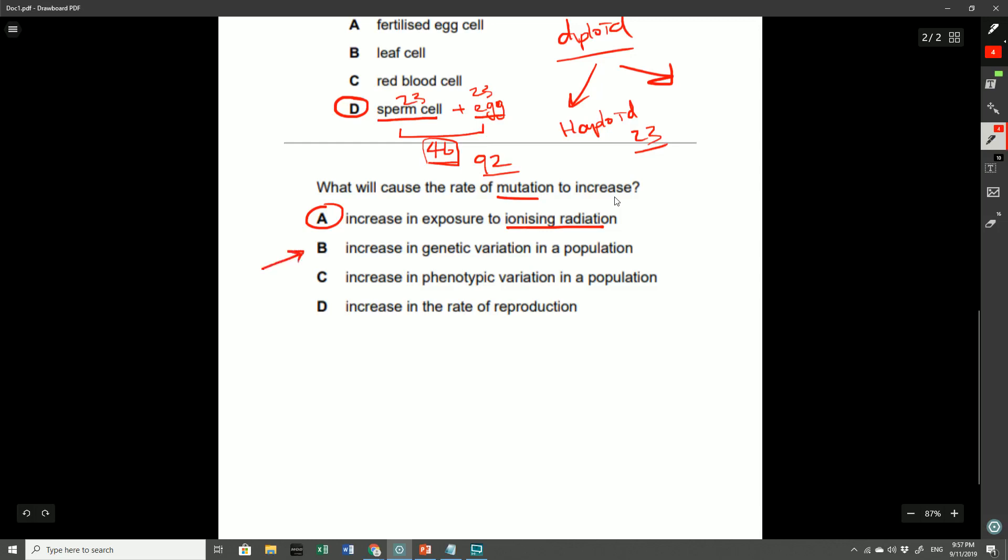In fact, a lot of people went for answer B. But the problem is, although mutation can increase genetic variation, the opposite is not true. An increase in genetic variation is not going to lead to more mutation. So this was a fairly tricky one and caught a lot of people off guard. But regardless, yes, ionizing radiation is dangerous because it can cause mutations. Generally, mutations can alter the DNA in a bad way and cause a lot of harm. But sometimes the mutation can be good as well. But here, the answer was A.